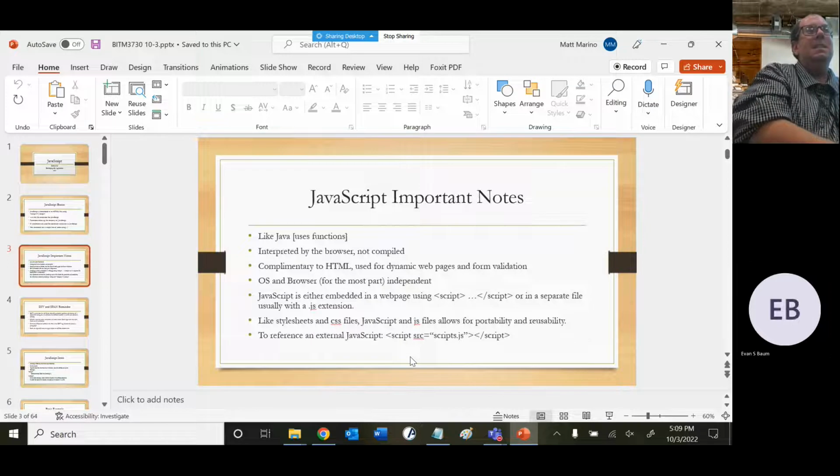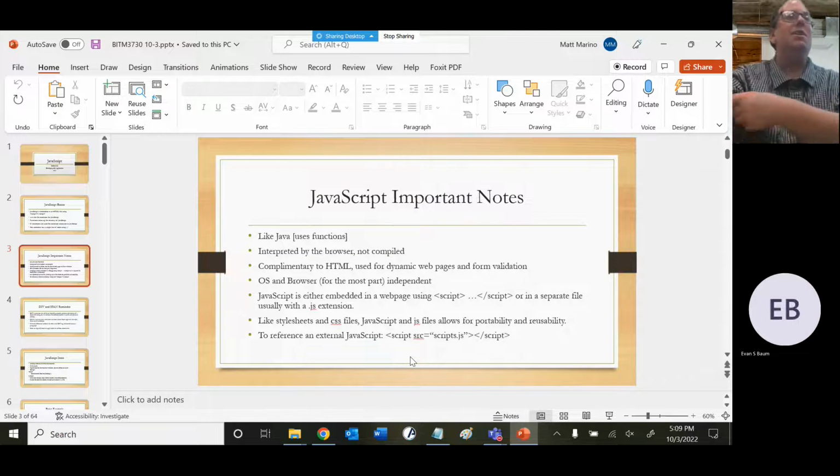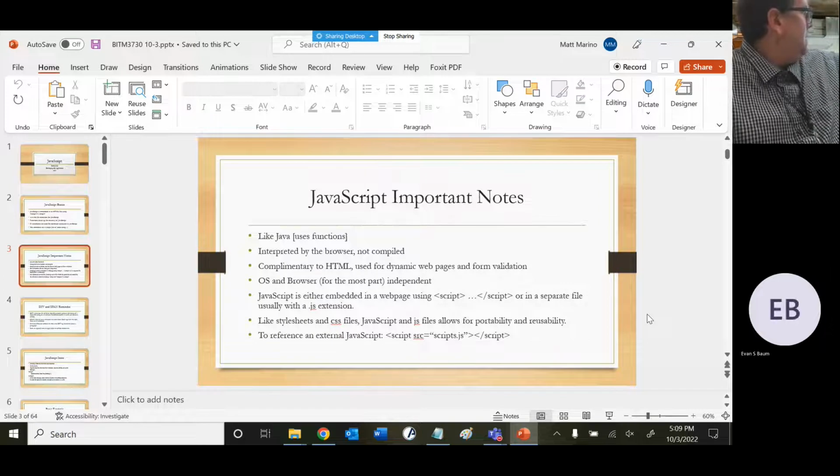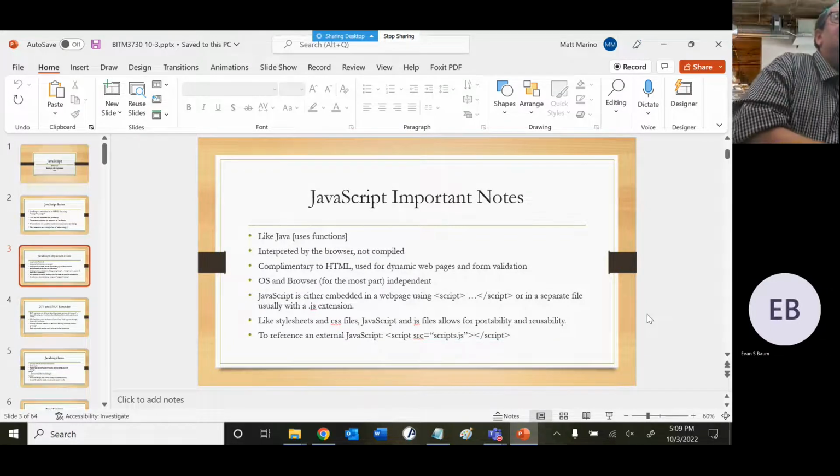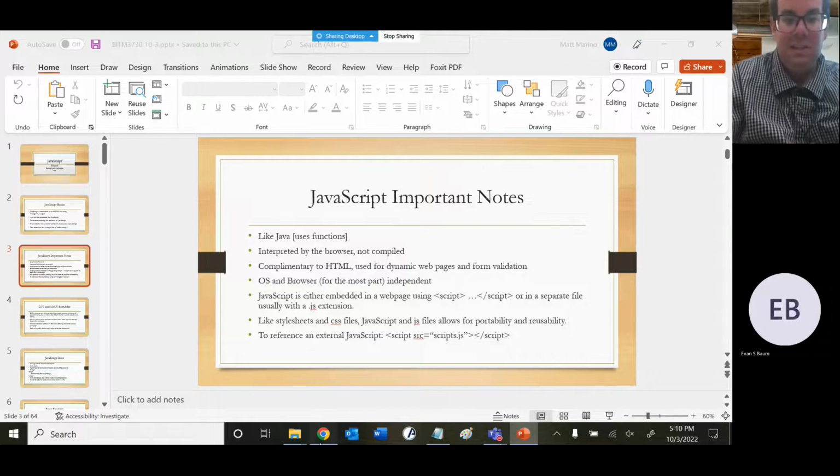JavaScript is kind of like your appliances, like your oven, your mixer, your fridge, your microwave. Can everybody see that? Or should we turn the lights down a little? Everybody's good? It's easy to see. So basically, instead of referencing in the same way as a CSS file externally, you would use script source equals script.js.